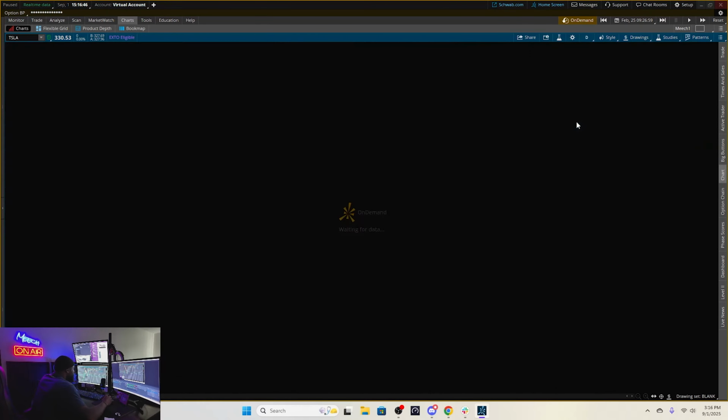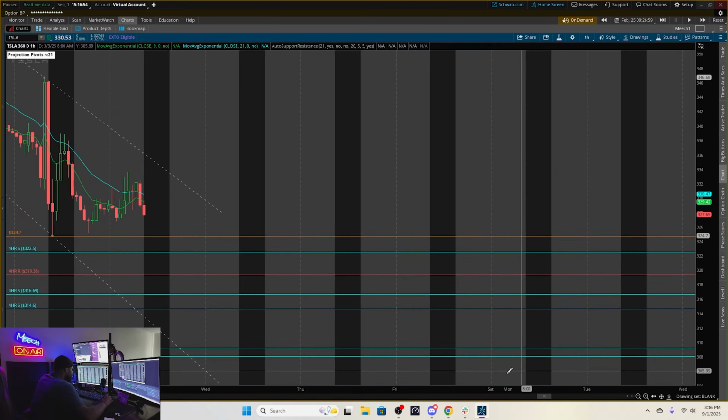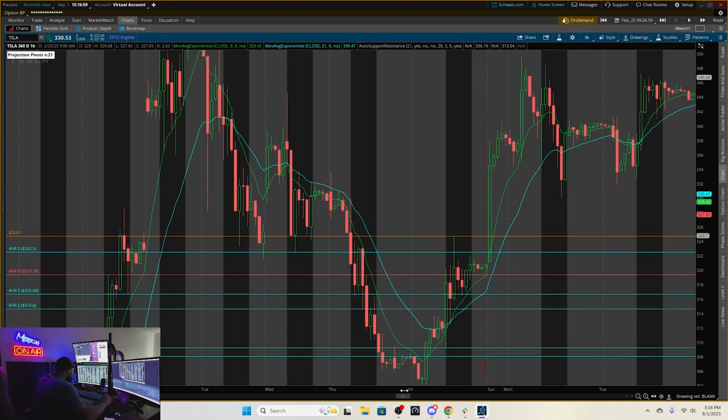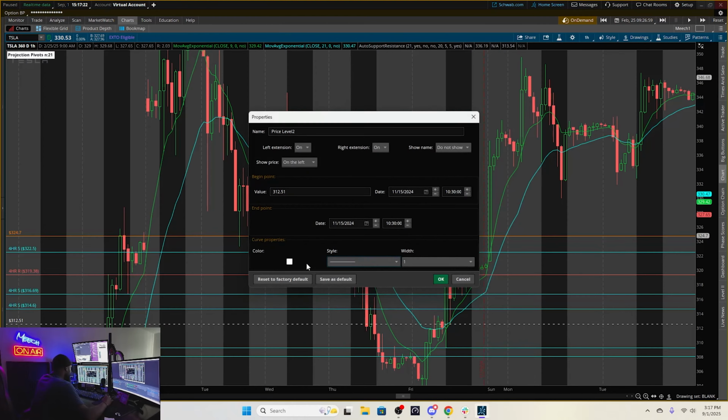Now let's go to the 1-hour time frame. Let's go back. Boom. Nothing in this area. We got this support on the 4-hour, lines up with the 1-hour, that's good. Got this resistance on the 4-hour, lines up with the 1-hour, that's good. 2 touches right here. The support right here lines up with the 1-hour. And then we have a support right here, but I'm going to go with the most recent support closer to the date, which is this support here at 312.51 on the 1-hour time frame.